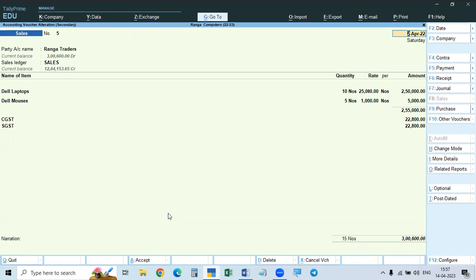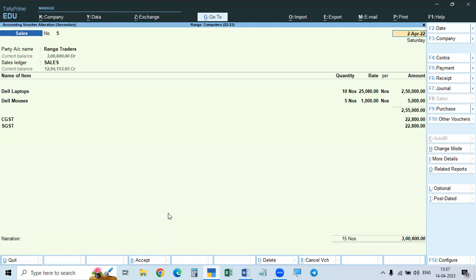So in the case of sales returns, where do we have to enter them? Sales returns are to be entered in the credit note, because when the goods are returned to us, his account, which was debited when sold, is to be reduced now. To reduce that, we have to credit. So 1 lakh we sold, 10,000 rupees returned means he has to pay only 90,000. That is, we have reduced his account. So we will enter it in the credit note voucher.